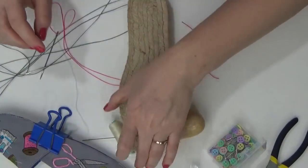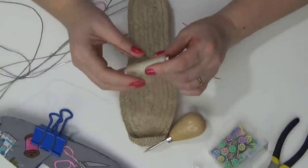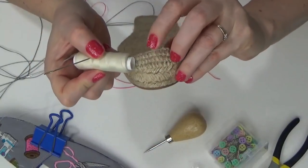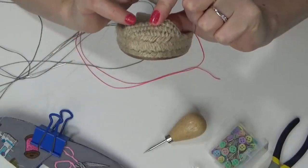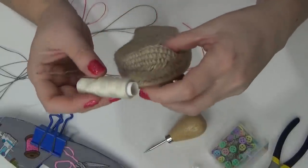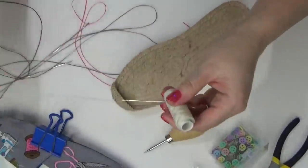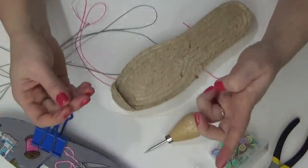flower. When I'm stitching my toe flower, I'm using 100% cotton, a 30 weight cotton thread, because I want it to be nice and strong. And I'm trying to match the color of my jute. So if you're going to stitch on black soles, then your cotton will be black. So I chose this creamish color to neatly hide in between of the jute, and that's where we are going to get started. So I already put my cotton thread in my needle.